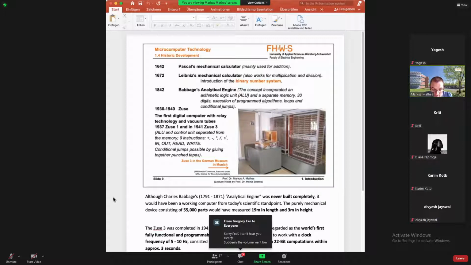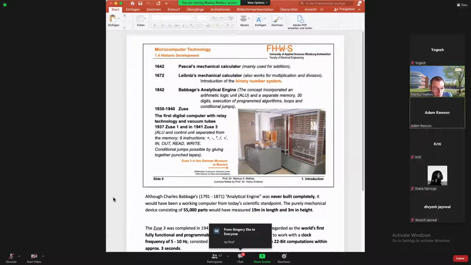I increase my volume here. I hope that helps. Gregory? Better now? I hope so. I speak, and if you cannot hear, no? The audio is coming through fine for me. Okay, for Adam it's fine. Okay, then I speak slowly, and I hope your connection fixes itself during the session. Sometimes it helps.